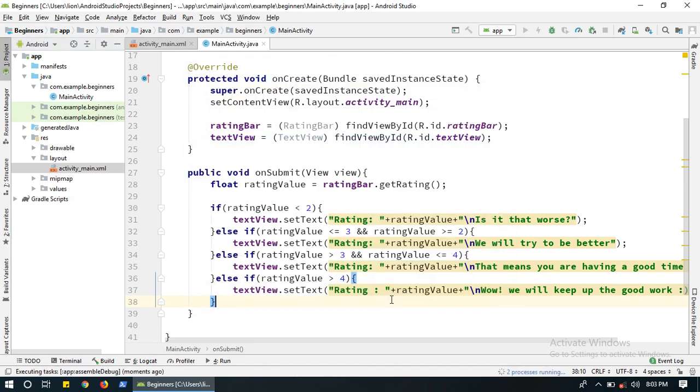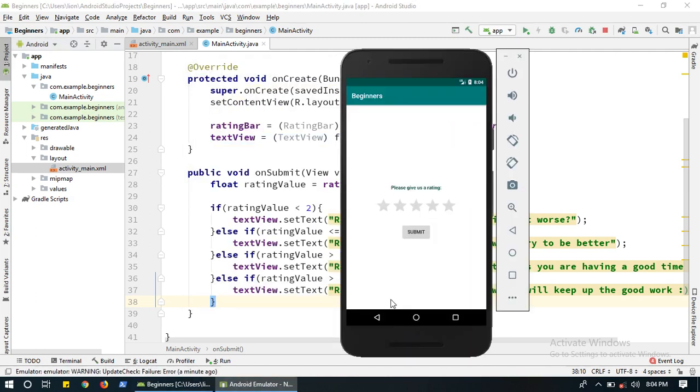It is running. Okay, so as you can see our app is running now. So here click the rating. Here is the rating, and you can submit this. So rating 1.4 is worse. If I change the rating again and submit, rating 4.5 shows this last statement.